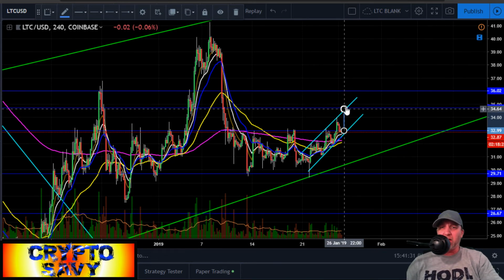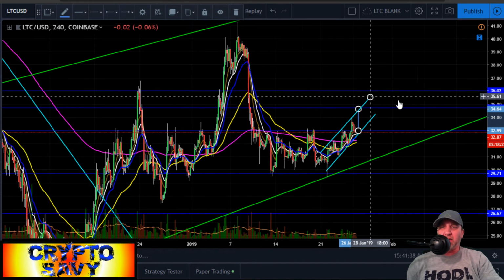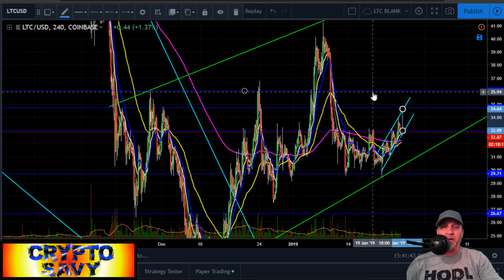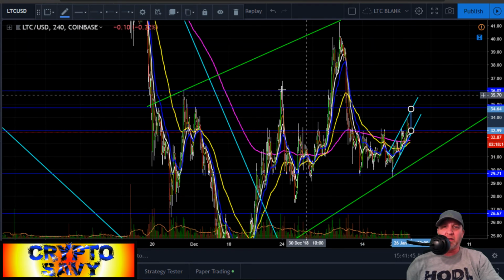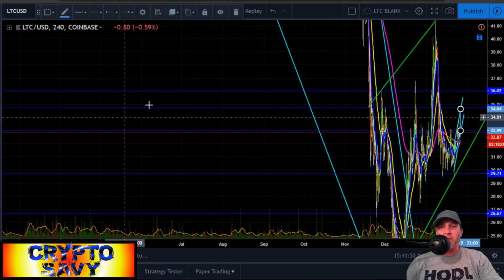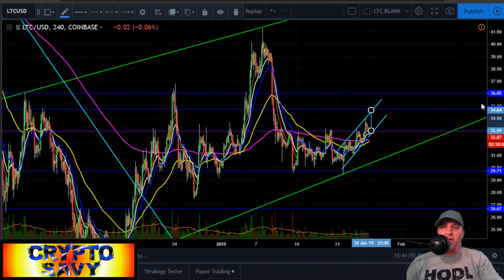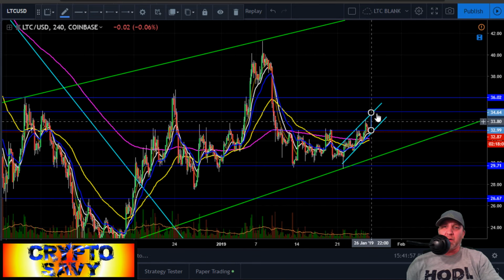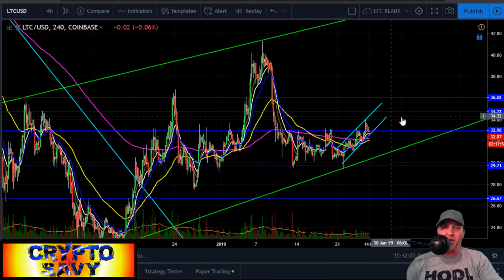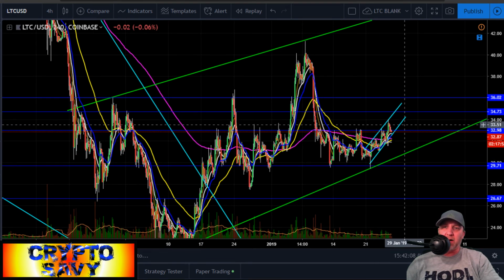If we get up here and bounce around a little bit and maybe pop up in here, this could be over the next day, 2 or 3. This 36 is going to be the tough one to break. As you can see, it was resistance right here, right here, right here, and if we go all the way back in the charts, I'm sure we would find the same thing. Anyways, I believe we have a good chance at least to get into this 34.75 area. Like I said, I'm still kind of bullish as we go further, as long as we don't break the bottom of this channel.